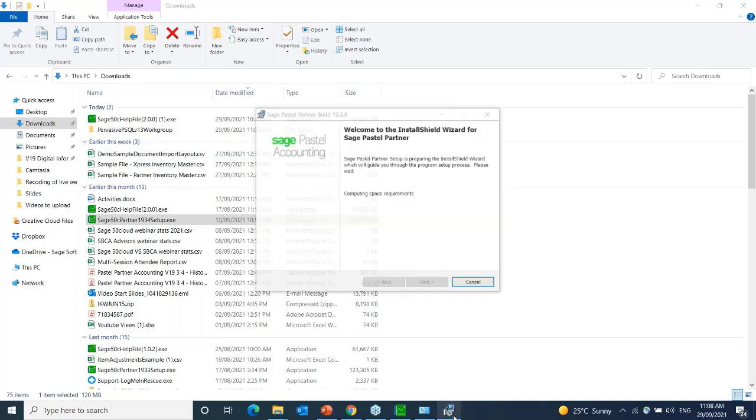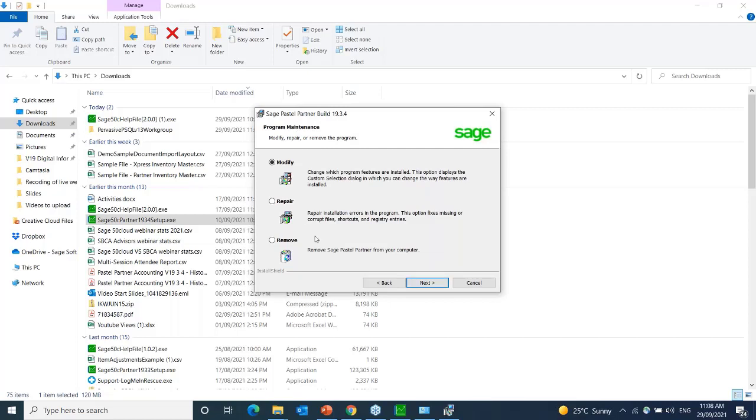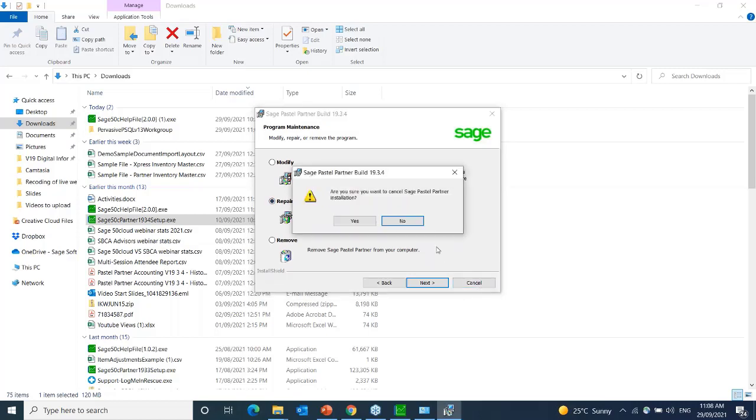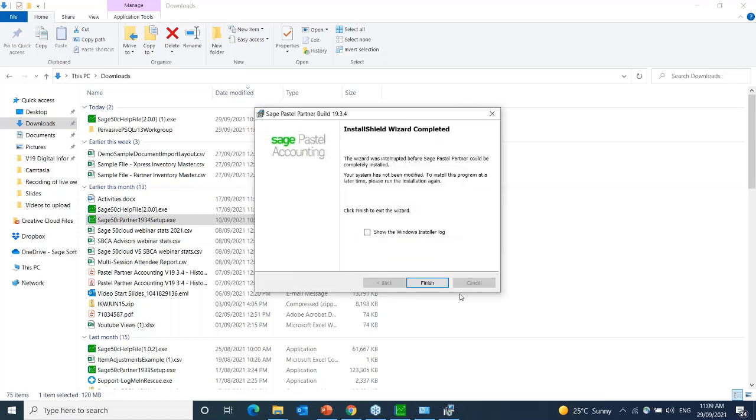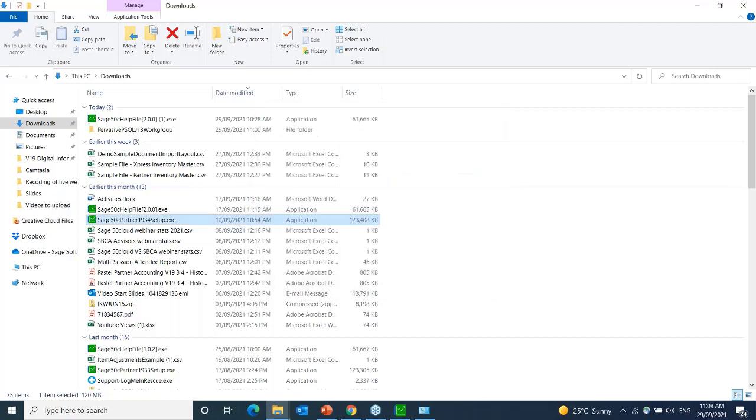So basically from here, it should come up, hopefully, and it should ask you this. This is what we mean by run a repair. You're just going to run a repair, and then it should fix it. But if you are running payroll, you have to uninstall and reinstall. That's for runtime error 372. So it's a very, very easy fix.